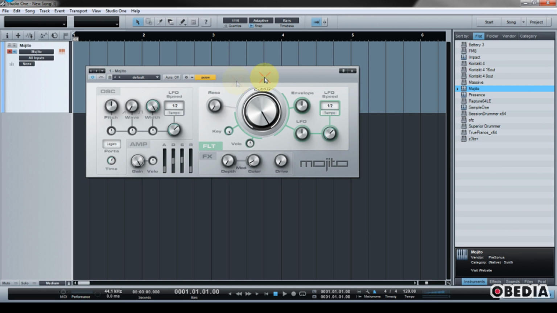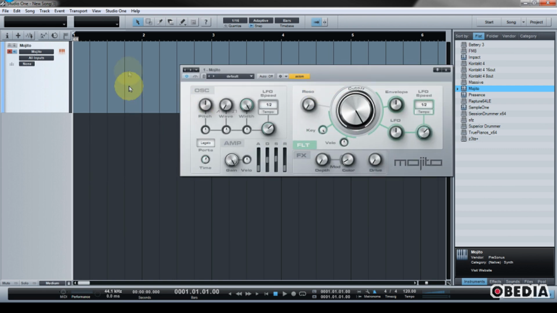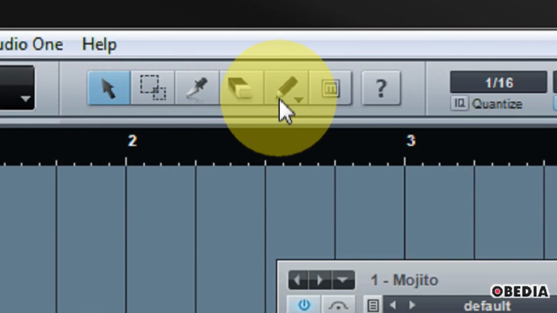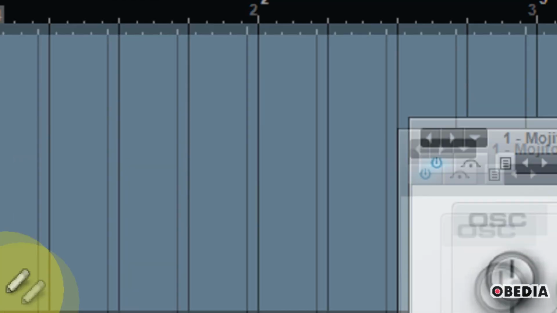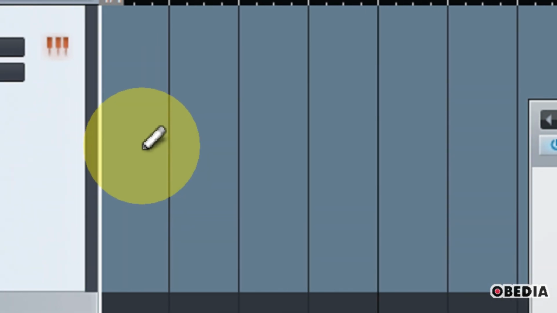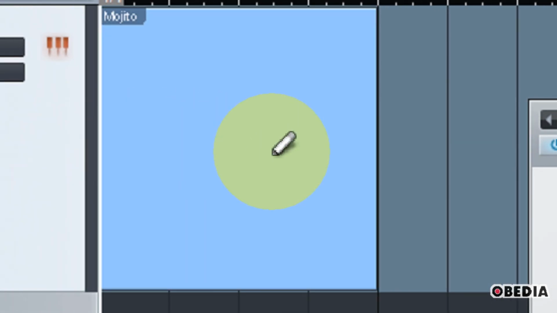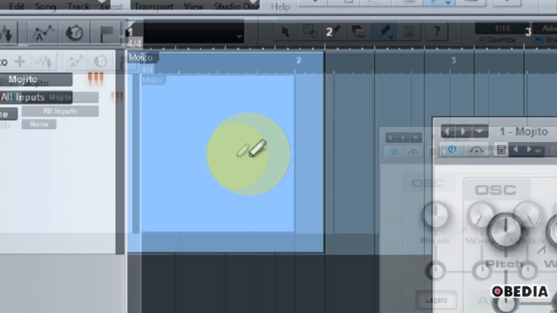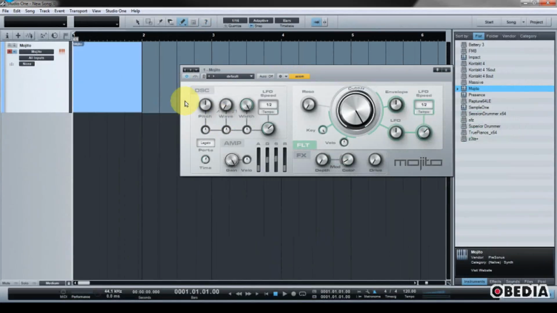The next thing that I'm going to do is begin programming some MIDI notes. Now, usually I could record those using a MIDI keyboard, but today I'm going to show you how we can manually enter those notes. And we're going to do that by making use of the paint tool here in the top half of the Studio One interface. So I'm just going to click on that. And then in my arrange window, I'm just going to double click and create a new MIDI part. So this is a new blank MIDI part, and now I need to put some MIDI notes into this.